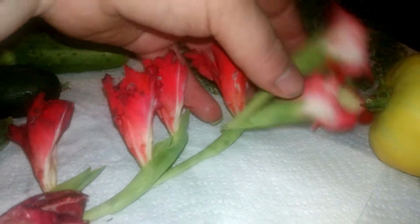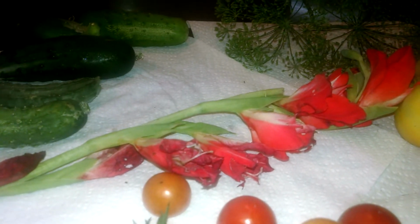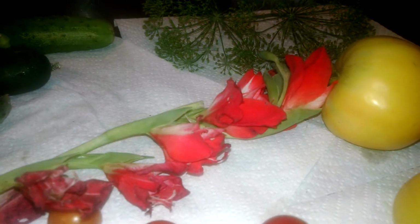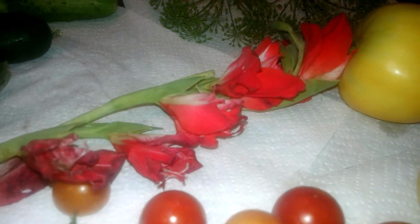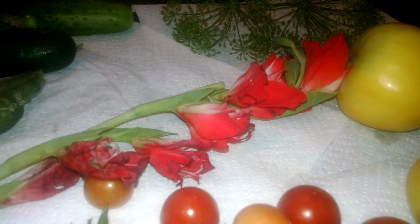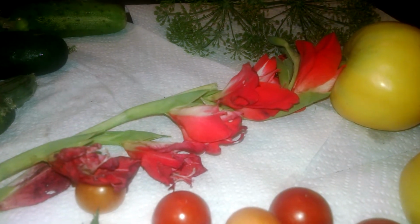One of my gladiolas was lying on the ground, so I went ahead and picked it up, and that's kind of broken there. But I have a vase in the house that I pick up flowers and put them in, and so I thought, instead of throwing this out, it still has a few pretty little things on it, so I would go ahead and bring it in and stick it in my vase until it's time to compost it. I like to have the flowers. I usually raise a bunch of zinnias, but we just didn't do that this year, and those are some of my favorites. I love those, and they're just so prolific, and they make everything really happy.